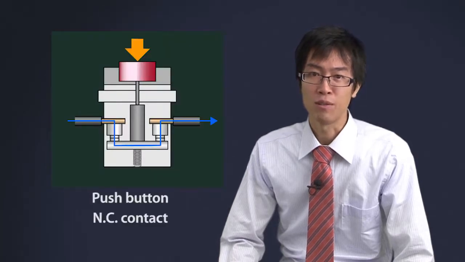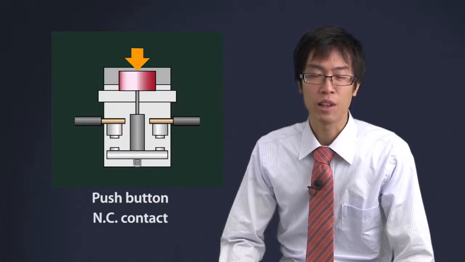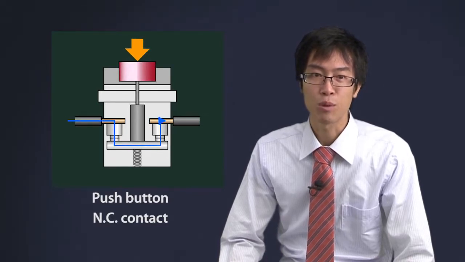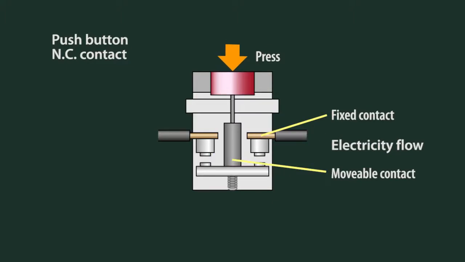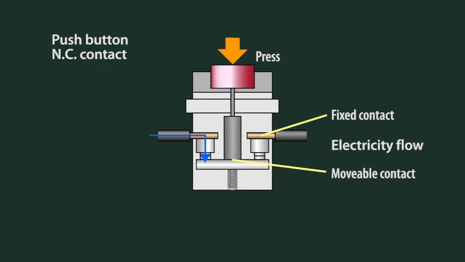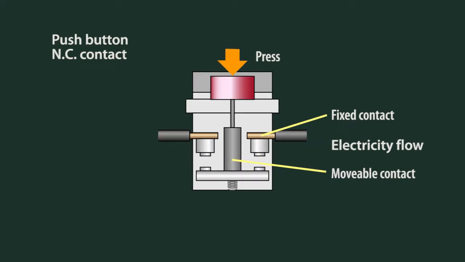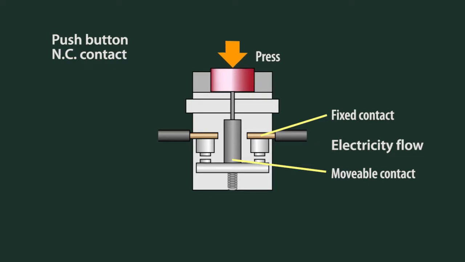Normally closed contact, conversely, is a contact that is closed in its default position. When actuated, the contact will open and no electricity will flow. If I make the analogy of normally closed contact to a push button, a spring normally keeps the contact in closed position and electricity will flow. When the push button is pressed, the contact will open and no electricity will flow. When the button is released, the contact is closed again.